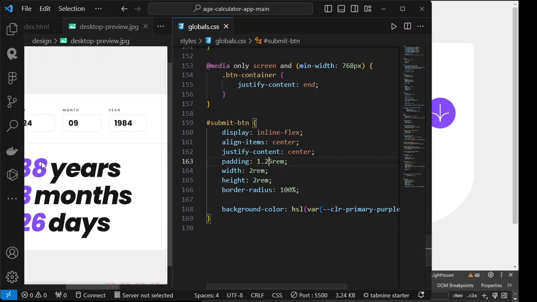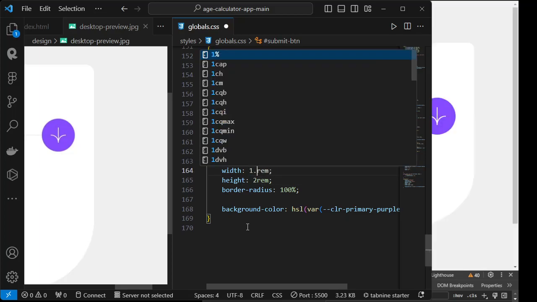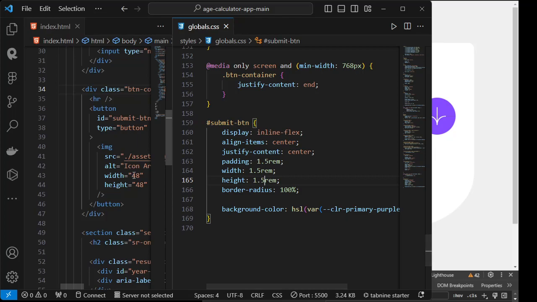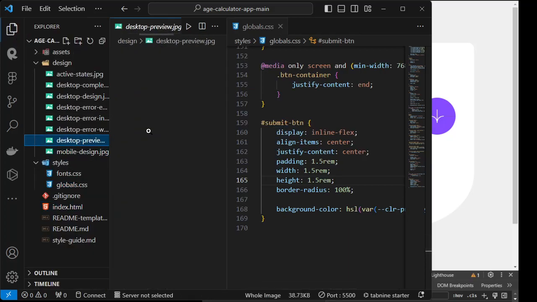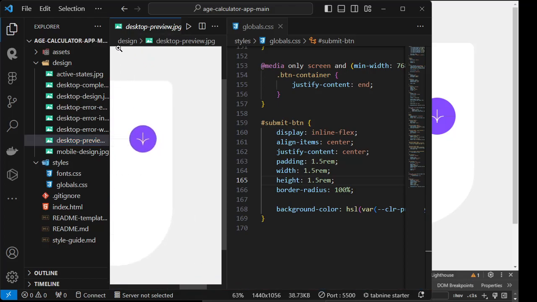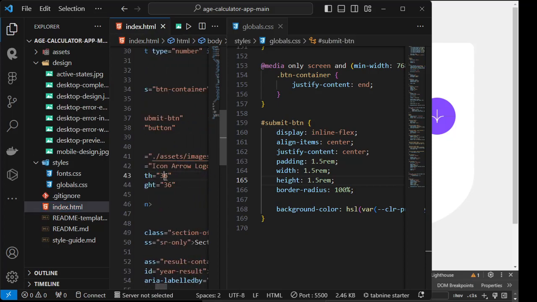Okay, check. No, that's 1.5 rem, that's for sure. And I guess the width will be 1.5 rem. Okay, let's reduce the width of the image to be equal to 36 pixels. Okay, now let's go back to the design. Oh wait, I think it's supposed to be that big. Okay, it's my bad. So 48, 48.